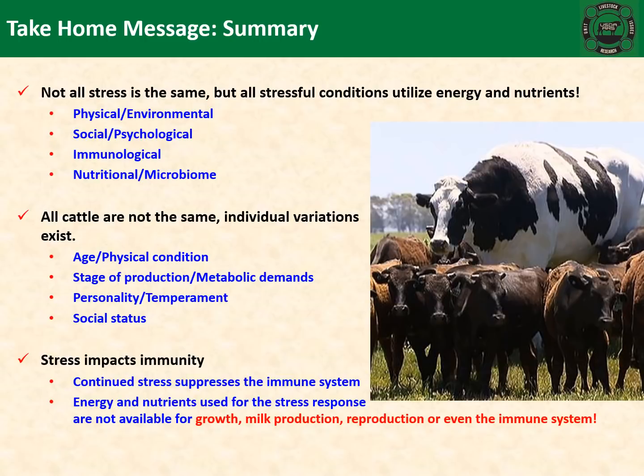Finally, when we discuss animal health, we have to realize that animal health can be compromised by stress. And while all stress, or the physiological responses to stress, are not the same, they do all require energy and nutrients. Utilization of energy and nutrients to cope with the stressor may limit these resources at a time when they are necessary for mounting an adequate immunological response. Additionally, we need to rethink how we view animal health. All cattle are not the same. Whether they look alike or not, there are individuals that have different requirements in order to survive and be productive.